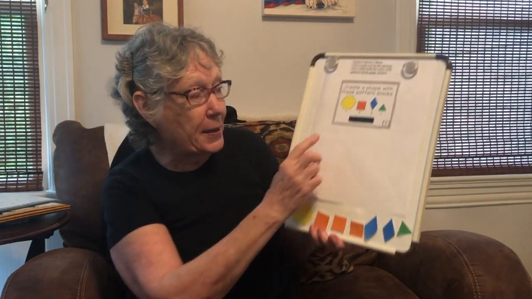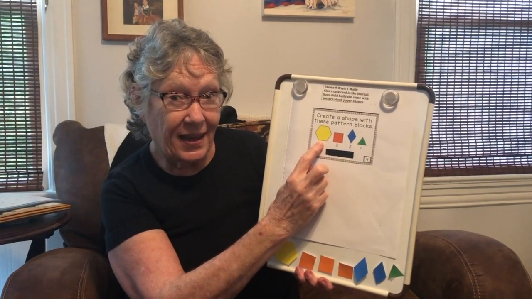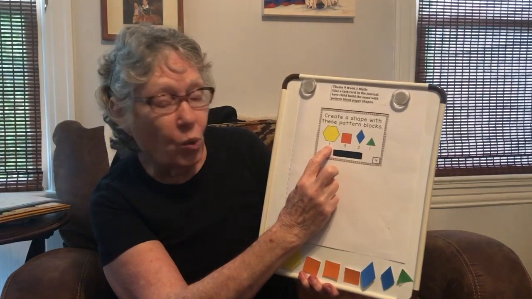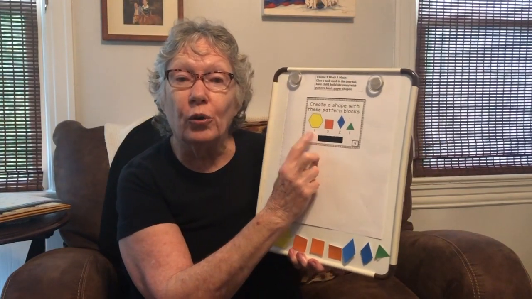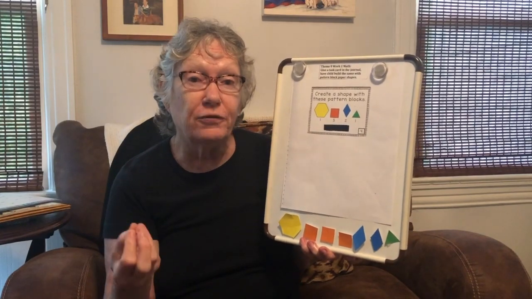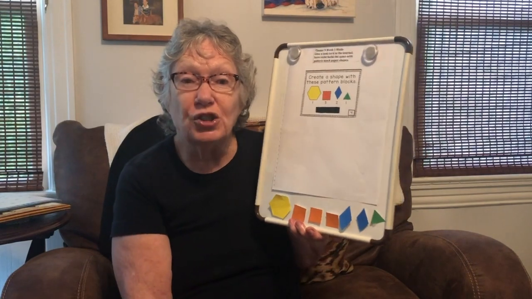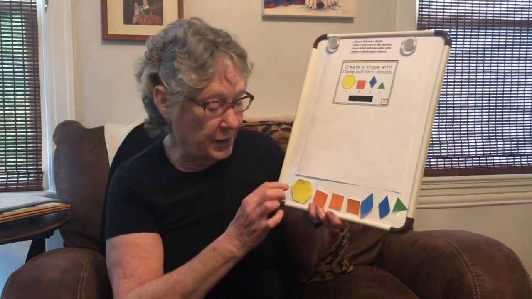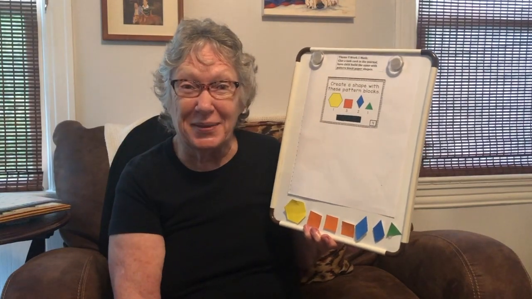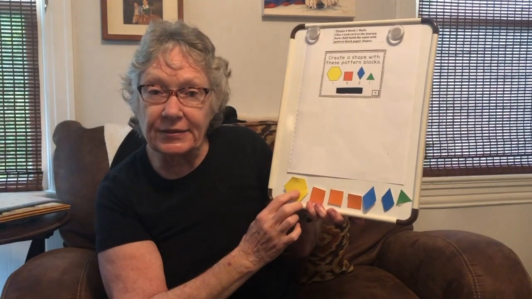Our first shape is... 6 sides... hexagon. Good for you. And the 1 underneath there means that we're going to use 1. And in your packet that you received from Miss Micah, you should have pages with these shapes on them. And so you'll be able to cut them out, and then after that you can make designs with them if you want. But go ahead and you have 1 hexagon.